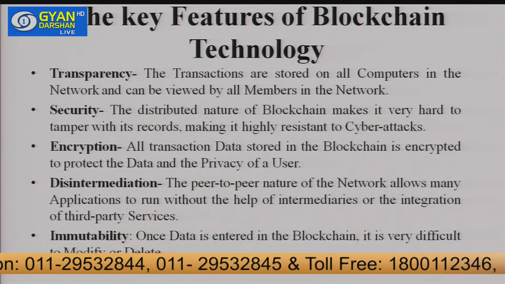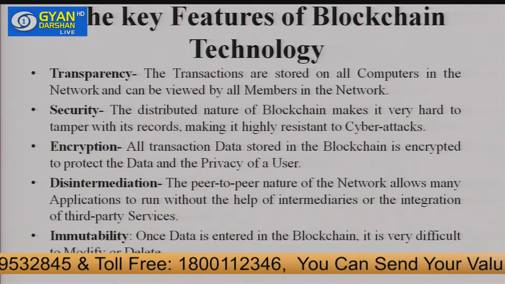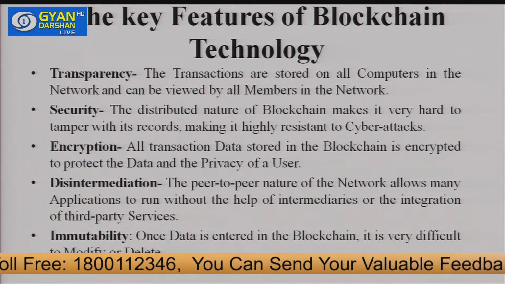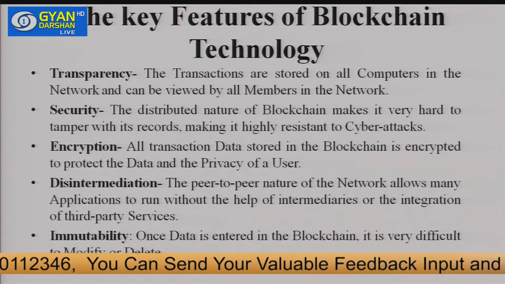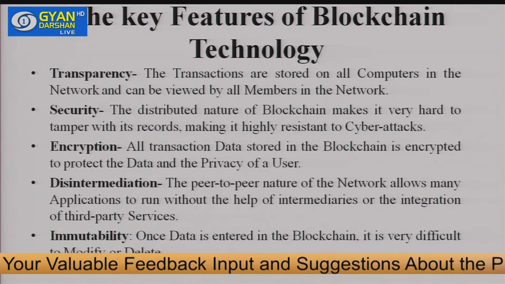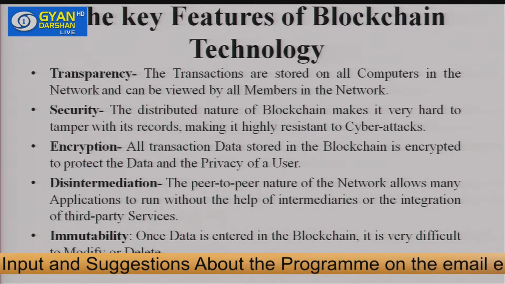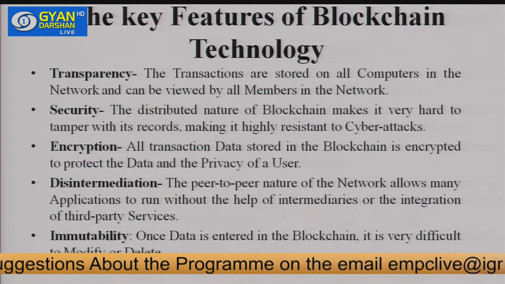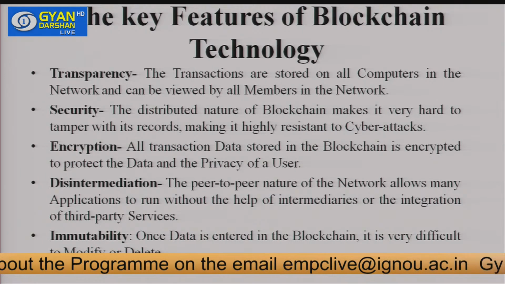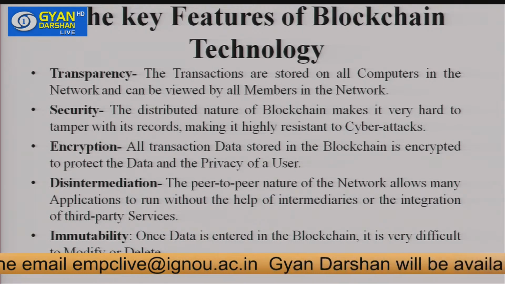So material is exported from here and the money will be transferred from there. That is automatically taking place, and everybody will approve the transaction. The exporter also approves it and the importer also approves that. Because of that, this is the advantage of blockchain technology, and nobody can attack this blockchain technology in the cyber world. So that is the transparency.